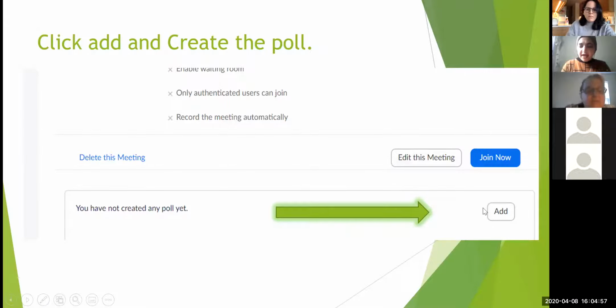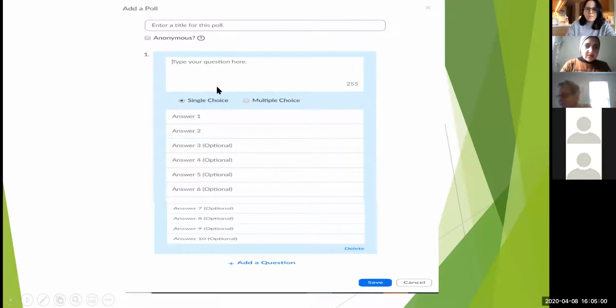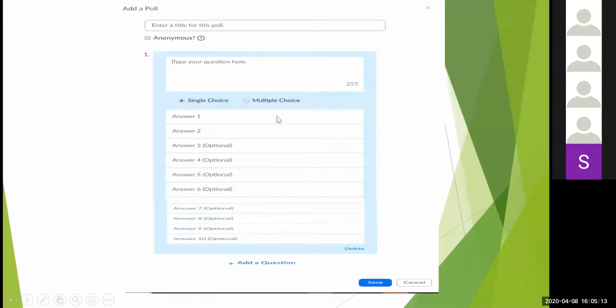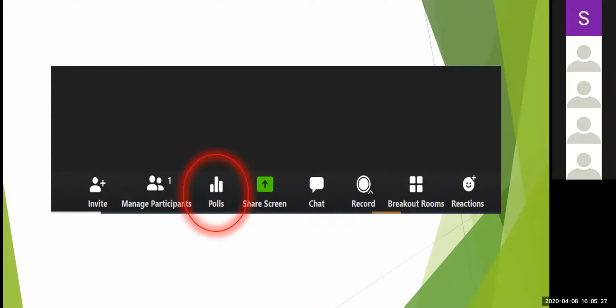Okay, so you have to click add, and then you're gonna go and add a poll. So you enter the title, and then you type the questions, and you choose either single choice, so the students can choose only one answer, or multiple choice. And actually, Zoom will make it for you. It will add the phrase multiple choices, so that the students will know that they can answer more than one alternative.